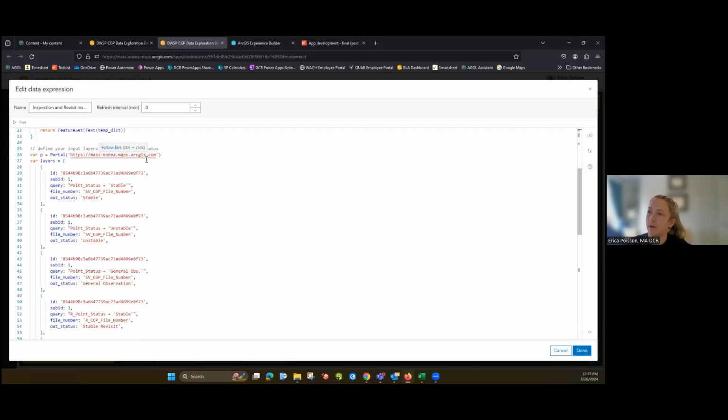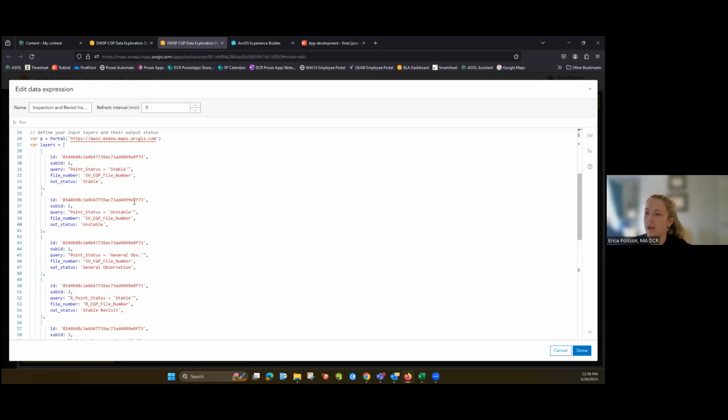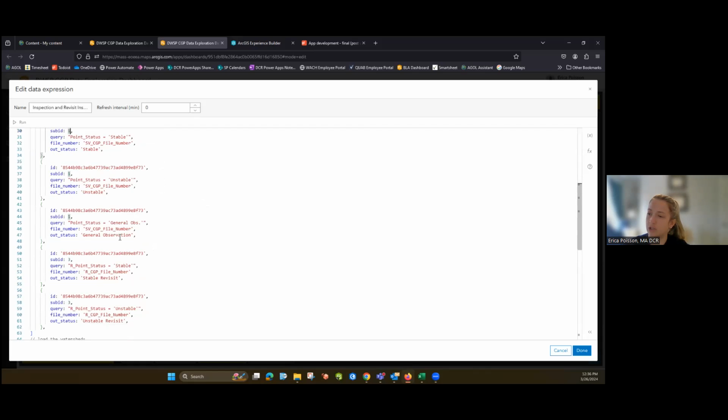Next, I come down and I define my different input layers and their status, because each inspection can have a different type of status. You'll see that we've got these three sources coming from the same layer. They just have different statuses: stable, unstable, general observation.